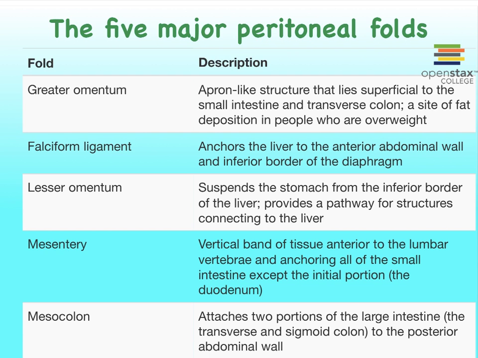And finally, there is the so-called falciform ligament that helps anchor the liver to the anterior abdominal wall and to some extent the diaphragm, rather than the posterior body wall. So several of the mesentery, mesocolon hold our intestines attached to the posterior body wall. The omenta and the ligament of the liver especially help with anchoring things to the anterior body wall. So this wraps up our discussion of the peritoneal cavity with the serosa and the folds that the serosa produce.